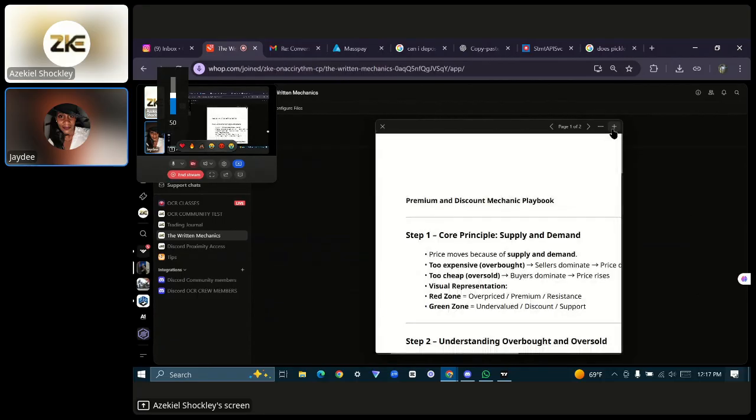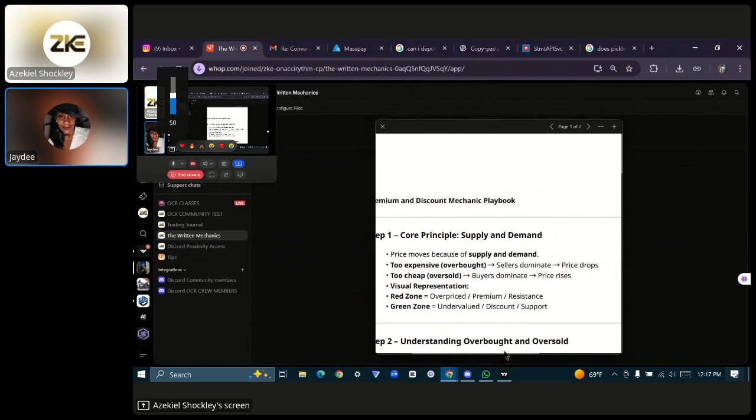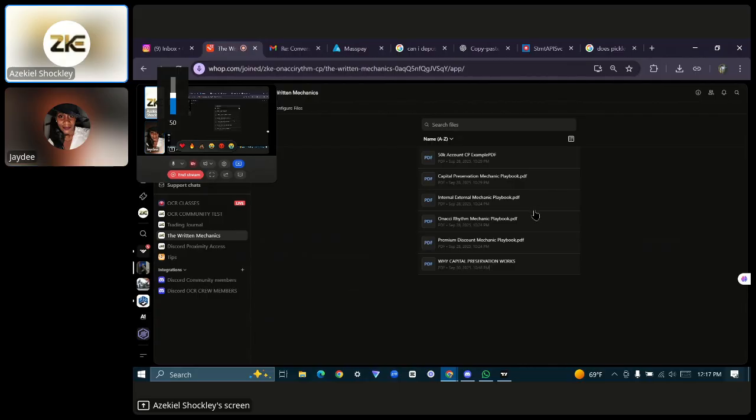And yeah, this is exactly what I need. I need something simple, something easy, something that I understand. Exactly. Come on. I understand Holy Grail. I really do. I understand ICC. I understand all of that, but I need something mechanical for me. Mechanical trading is where it's at. I really do. I don't like technical analysis. I don't like fundamental analysis. I don't like market data analysis. I like mechanical analysis. That's all I go for.